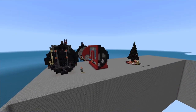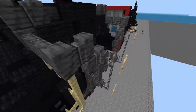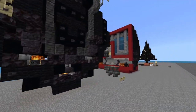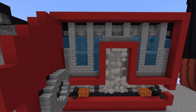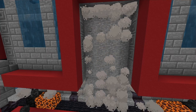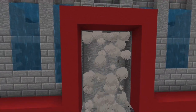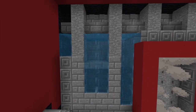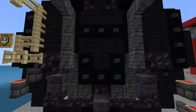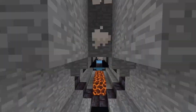I will show you guys some of the stuff that Kyle's been working on real quick. Here you can see his boiler design — it looks really, really nice in my opinion. Some of the stuff he's done is ingenious, like using these barrier blocks and an item frame as valves. The boilers also have interiors. You can see the Morrison tubes, how they lead into the smoke box — I think that's what this middle part is called. From the smoke box, it will heat up some pipes that have water surrounding, and the water will of course turn into steam, which will lead all the way aft until the reciprocating engines. The excess smoke will come out through this uptake and will go all the way out the funnels. That's basically how a boiler works.